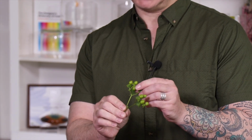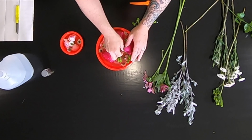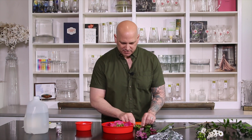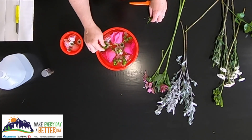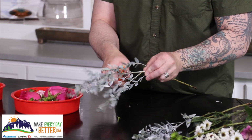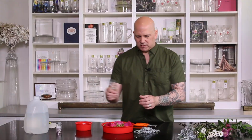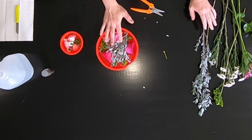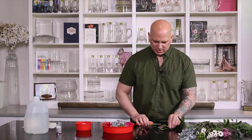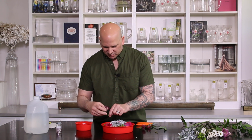So when we start to get to this point, what I like to do is keep some stems that are a little bit longer, and I'll lay those right on top. This helps the flowers from actually floating up when you freeze them, because the water is going to naturally bring stuff up, so we want to weight some of this down. And then we have this beautiful eucalyptus, and I just put this directly right across the whole base. You see how it's kind of just packing in? It is a nice way to make sure your design inside is perfectly done.